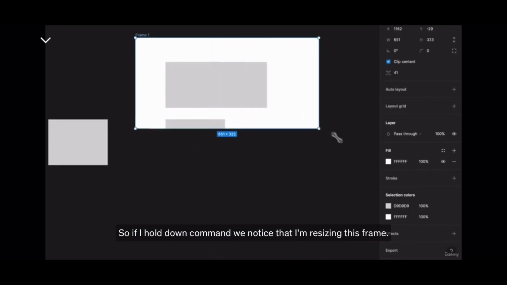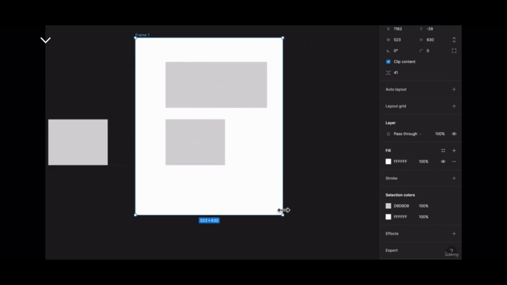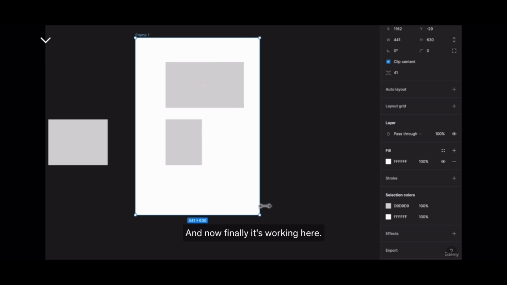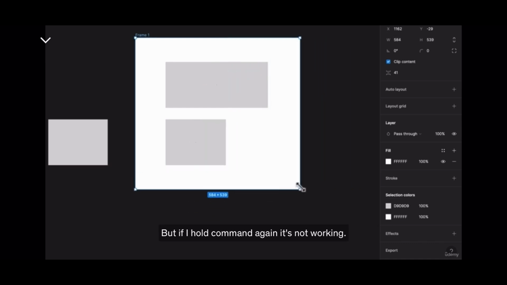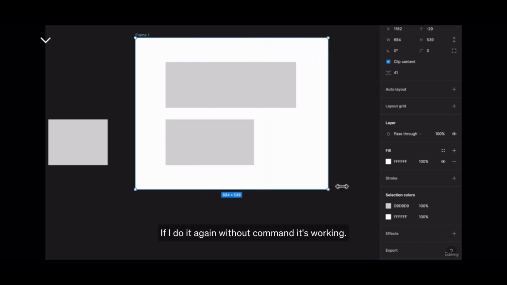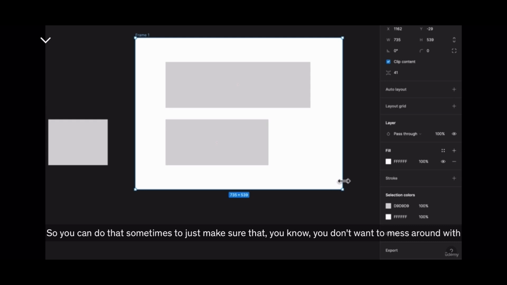So we hold down Command and notice where I'm resizing this frame. And now finally, it's working here. But if I hold Command again, it's not working. Again, without Command, it's working. So you can do that sometimes just to make sure that you don't want to mess around with the actual items within. You don't want them to resize or anything.